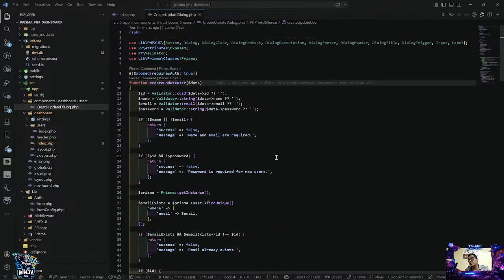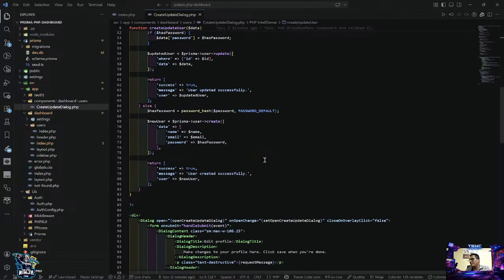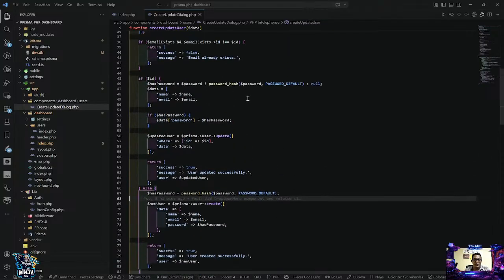As you can see, Prisma PHP is a very powerful framework which has powerful tools. You can do any kind of project on your mind. You only need to understand the concept of Prisma PHP, and that's all you need.